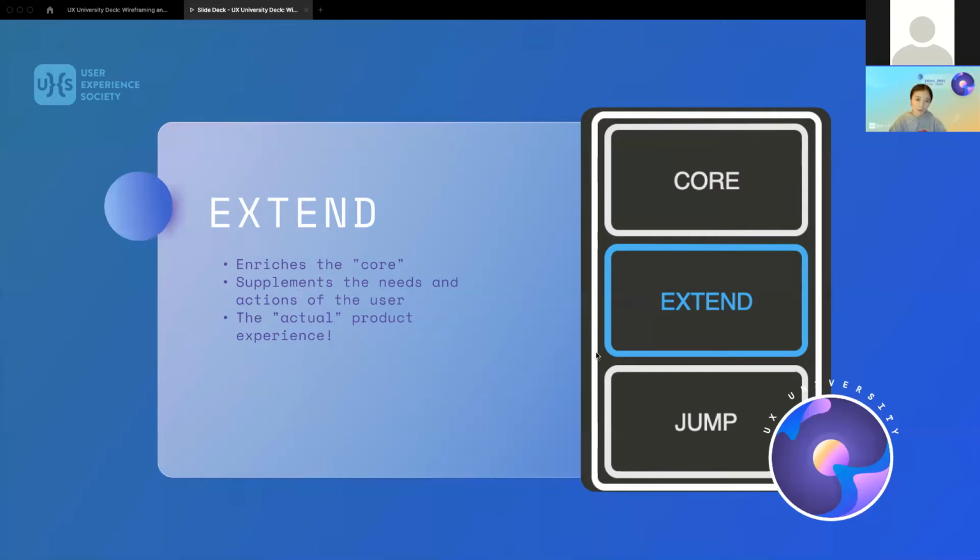So, for example, a while ago, if we have a clothing website, and the core has the description, the extend part will have the actual clothes now, or the catalog of your clothes for sale. So it will have images of your clothing and I guess descriptions of the clothes. And this should supplement what the shop is about.